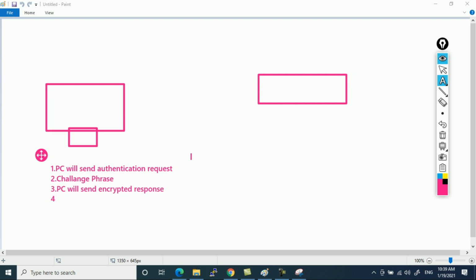Number four, the device, meaning the wireless side, will send the authentication response. Number five, the PC will ask for the association request.